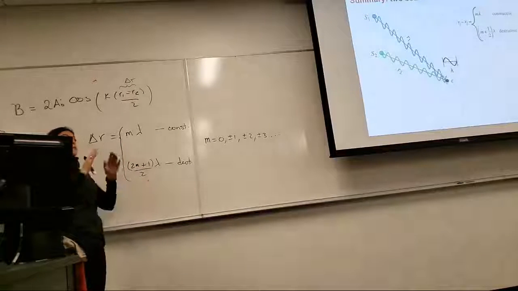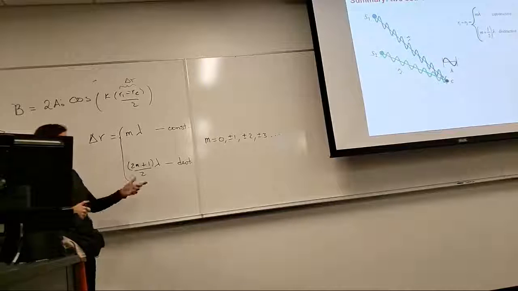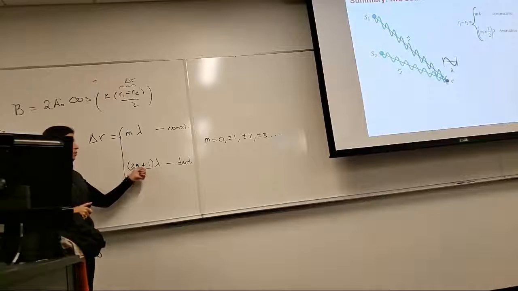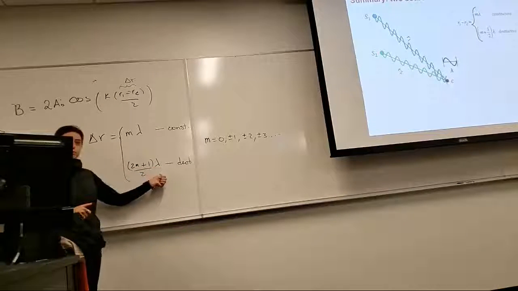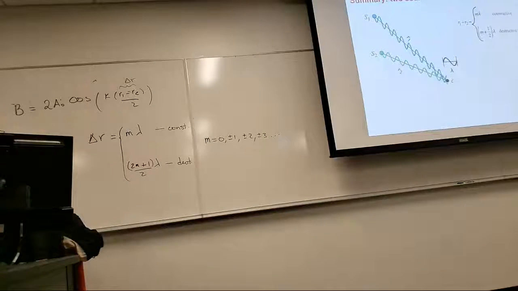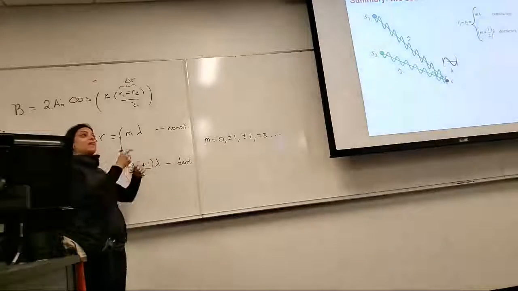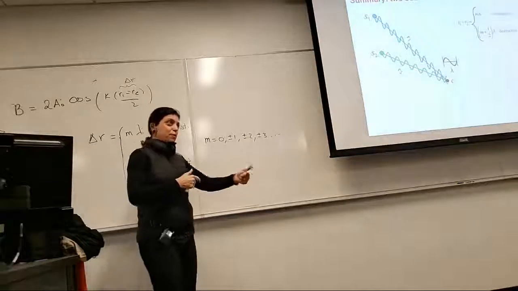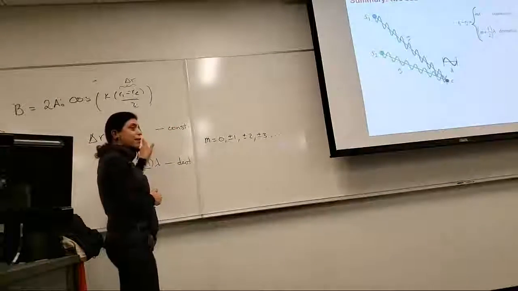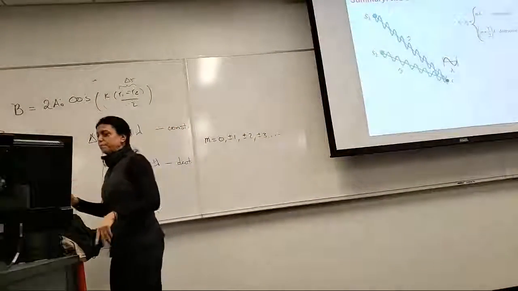The first dark region, or calm region in the water waves, would be lambda over 2. So when the difference in path length is half a wavelength, we have a dark or calm region. When m equals 1, we have the next bright spot. It's a difference in path length of lambda, and so on. So the bright and dark oscillate between each other.